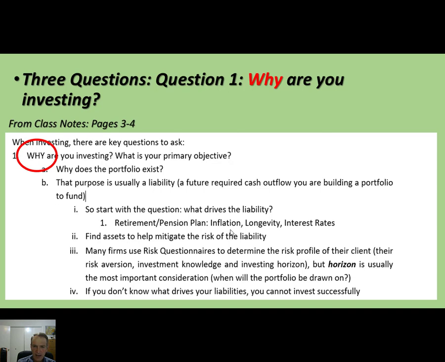So how does that influence your portfolio? Well, you have these three risks. How can you invest in a way to mitigate those three risks? We're not going to talk about longevity risk, but inflation we'll talk about some, and interest rates definitely we'll talk about some. Longevity risk, I talk about how to mitigate that risk in my life insurance class. The life insurance industry does have products that help you with longevity risk.